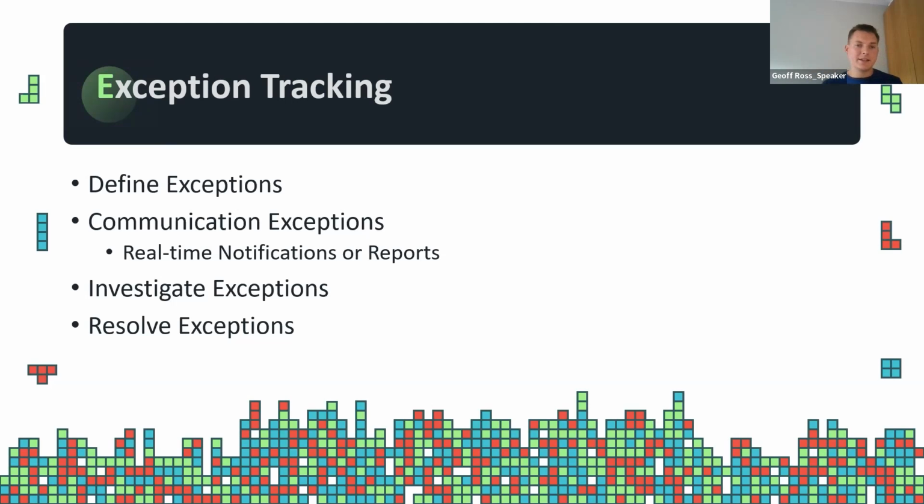Generally, things fall into two areas here: some sort of real-time notifications, or maybe a report is the other way. So again, it's a bit more of a proactive versus reactive approach to the exception. Real-time can get very noisy, maybe early on in your project. You might find that's just too much because you have too many data errors, too many exceptions. But if you can get down to a reasonable level, notifications can work really well because they're much harder to ignore. You can't forget about them. They're going to be coming through on email or some kind of instant message alert.